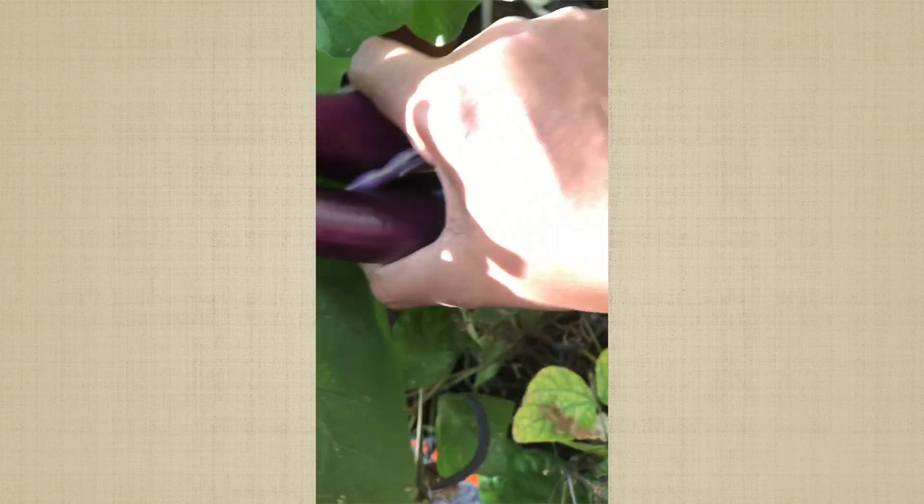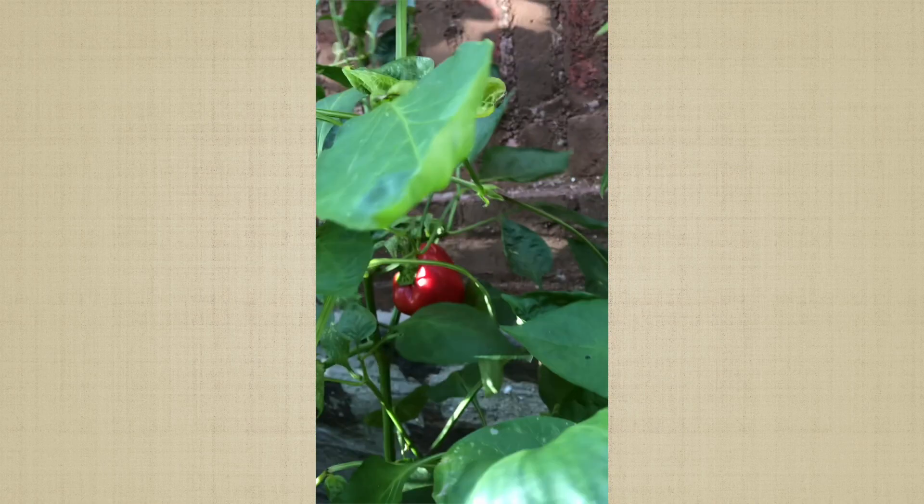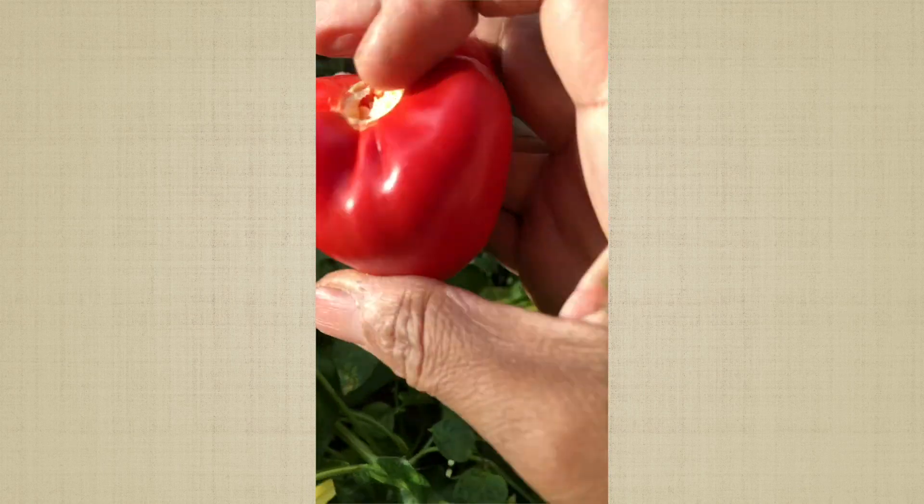I just got two eggplants from the tree, which surprised me. But my real surprise is this right here — look what I found back here behind all these peas and peppers. I didn't even know it was back there — it was lost. Look at this thing, beautiful, and it smells hot. I'm not even sure what these are, but what a surprise.